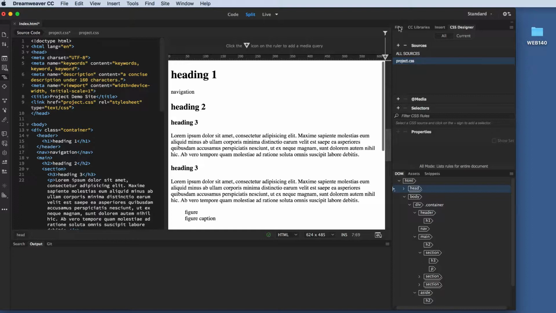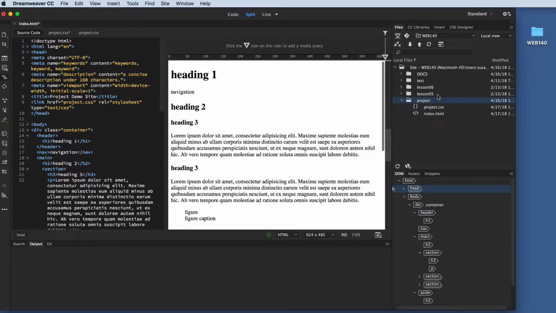Now I'm going to click on Files to make sure that it landed inside my project folder. And I see that it has. Inside my project folder, I have my index.html page and my new project CSS page. I can see that it's also linked and showing up on my page, but it's showing up twice. That's just a little glitch that happens occasionally. Here's how I'm going to get rid of that.